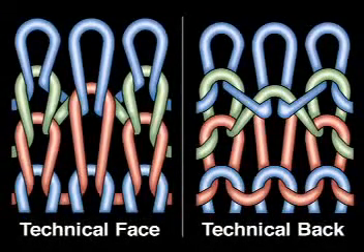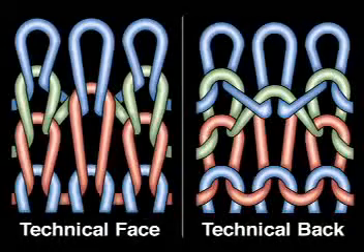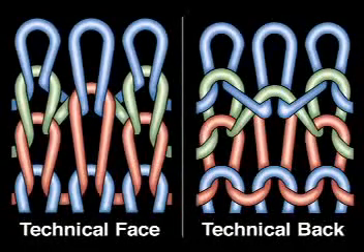Another type of stitch is referred to as the tuck stitch, because one yarn is tucked behind another and hides. The pattern on the left shows the technical face for a tuck stitch. Follow the green shaded course of yarn across the pattern, and it looks like a loop has been tucked behind another. The pattern on the right shows the technical back for a tuck stitch. From the back, the tuck is more visible to the eye.